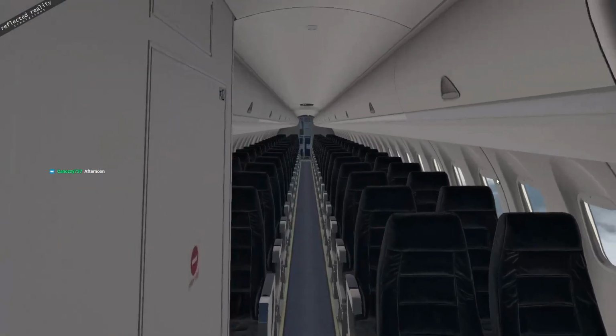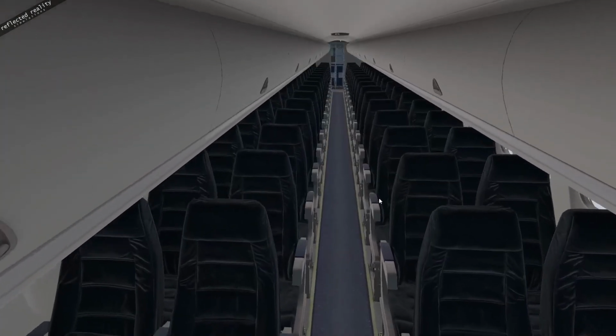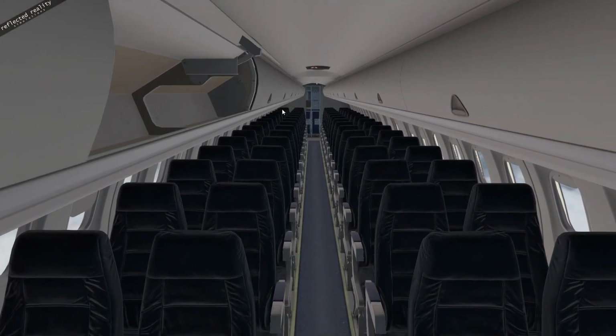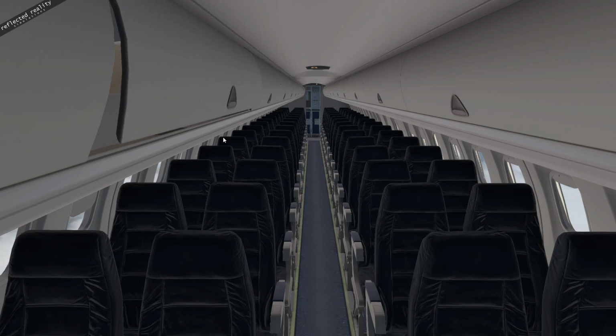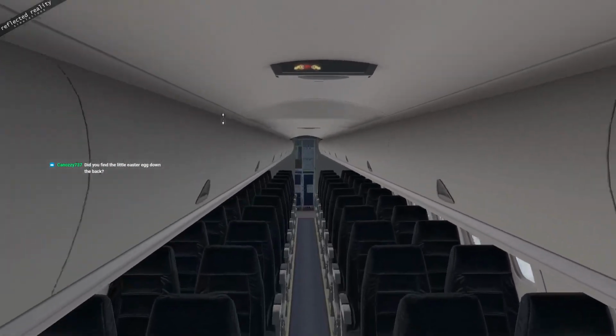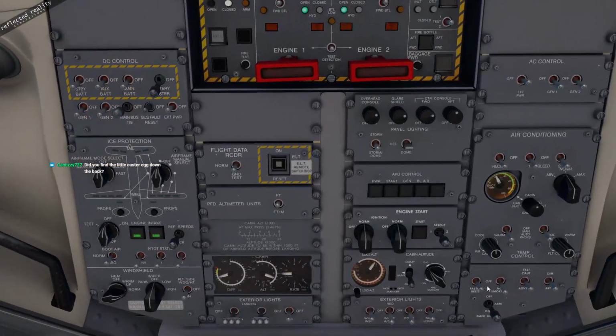Other stuff in the cabin, well, you can open and close the overheads. I think there might be a fun surprise in the last starboard one, but don't quote me on that. Let's go and have a look. Oh, no, did I forget the seatbelts? No, they're off.